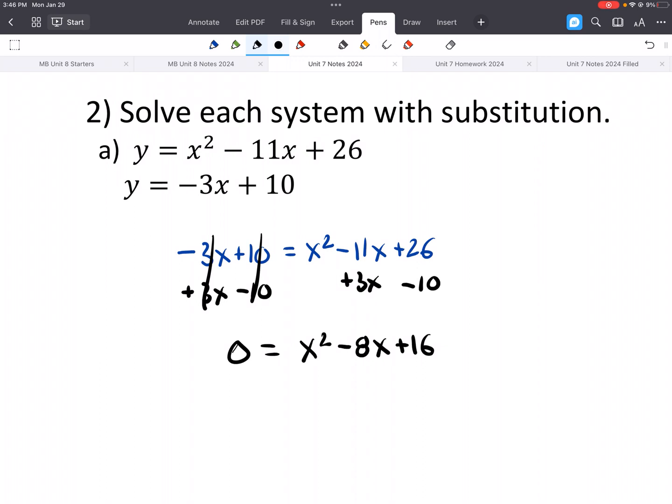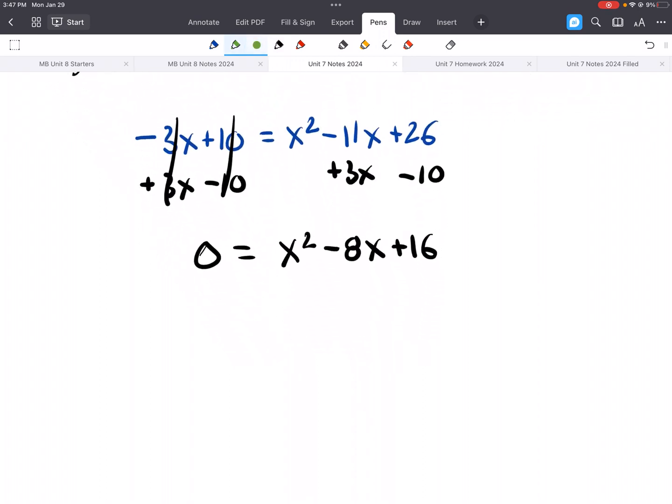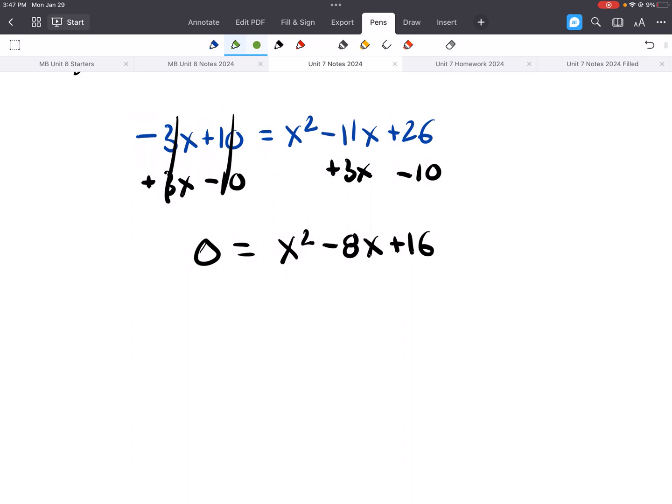When we had our unit 5, solving quadratic equations, there were different ways that you could solve. You could solve by factoring, quadratic formula, or completing the square. All of these problems you can solve by factoring, so you are welcome to factor. If you prefer a different way to solve, go for it.